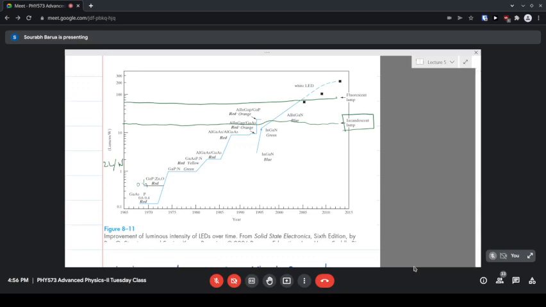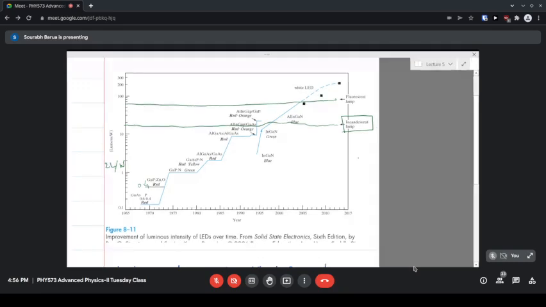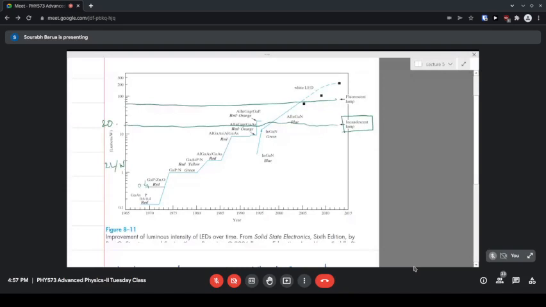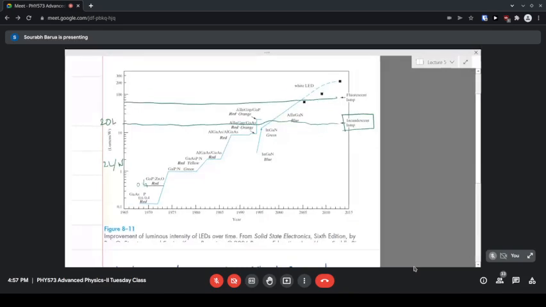Yeah, so the incandescent lamp is the Edison lamp. You know about Edison, right? So this is the filament, and you have a bulb, and inside it there is a tungsten filament, which is heated and emits light. So the incandescent lamp had a luminous efficiency of 20 lumens per watt. Unless your LEDs could cross that, there was no point in replacing the incandescent lamp with any of these LEDs.